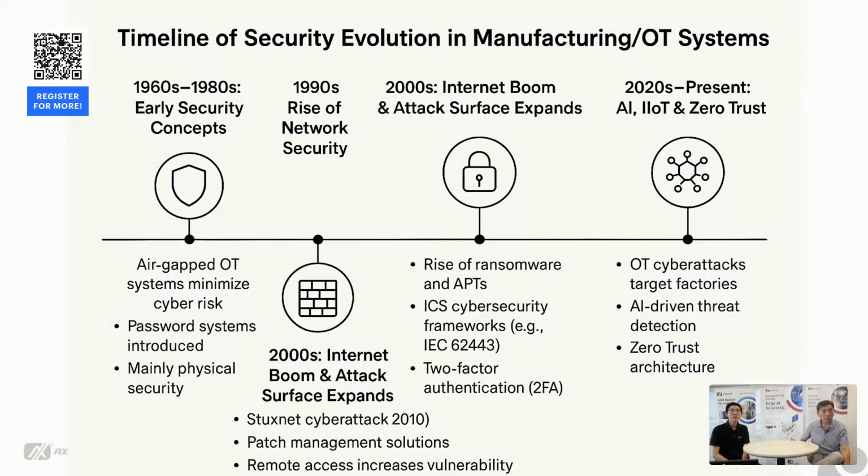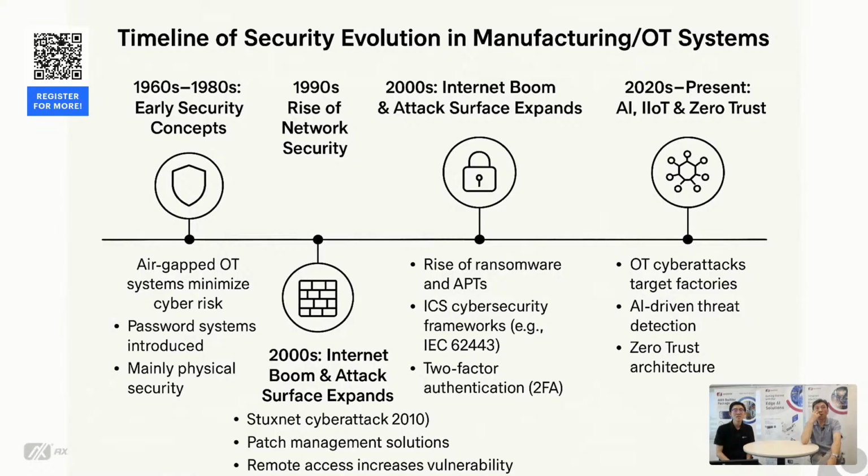So around 1916 to 1980 something, most of how they protect their OT network is they just isolate it from the IT network. And at that time they also introduced the password system. For example, at your machine there, when you want to access it, you need to key in some password before you're able to do some modification. That one is mainly for physical security, because during that era the internet was also not very advanced yet. So having some password to protect things was already enough during that era.